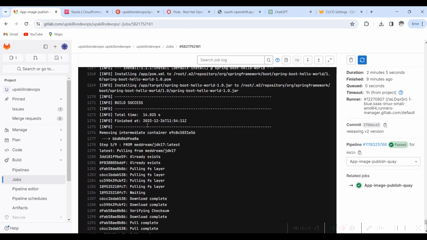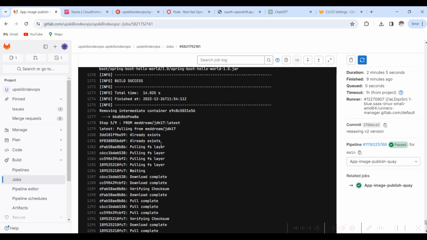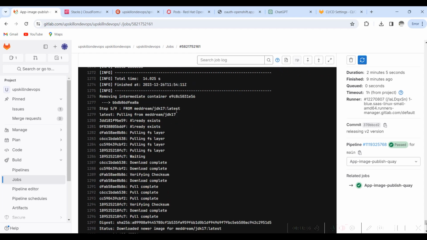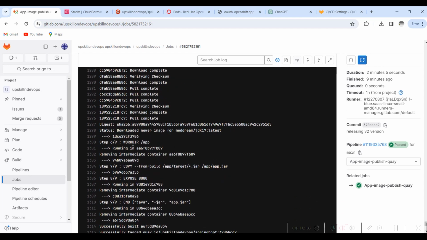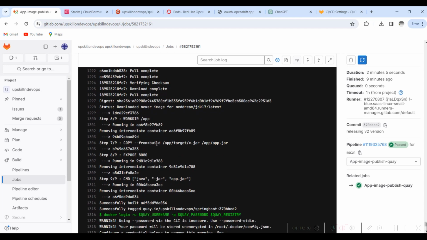Now that one Docker build is completed, come to the main Docker build. This is the main one. It is pulling the latest image. After that, the working directory. After that, it is copying from build. The specific jar is copied from the source to the directory.